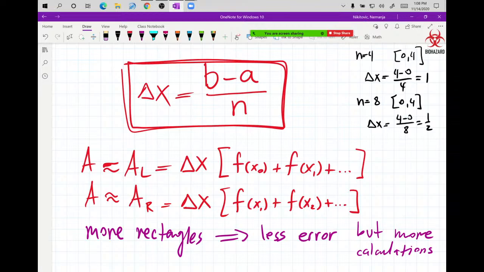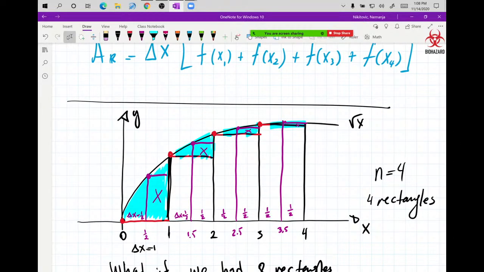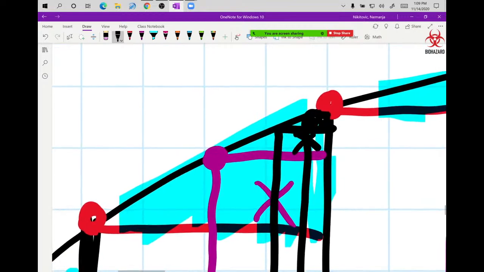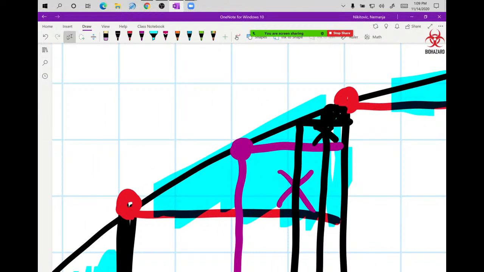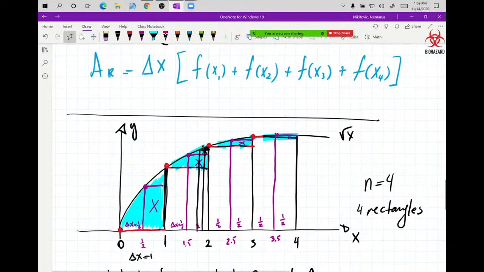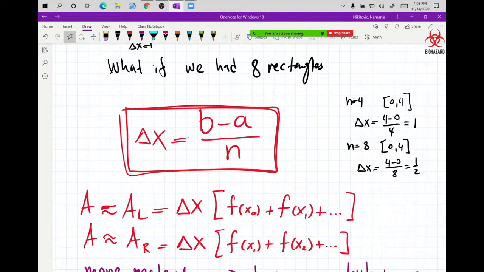to be very quick. The more rectangles, we have seen that in this picture, because if I put even more rectangles here, then I eliminated this part. And if I go again, then I eliminated that part, right? So you can see how tiny, tiny, tiny it gets, because this part over here is eliminated. So the error that used to be this rectangle, the highlighted blue error, once I took 8 times more, turns into this little tiny error rectangle right up there that you can barely even see. And now you zoom out to show the whole function and you don't even see it. So that's the power of having more calculations. But again, having more calculations is more time, more computing, right? So that's why we want to program this.